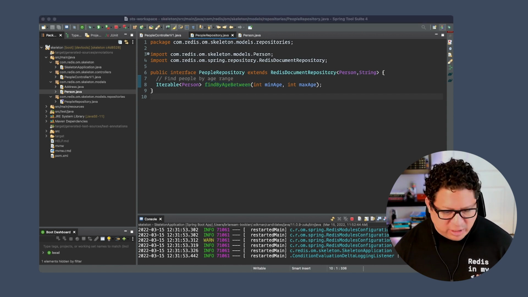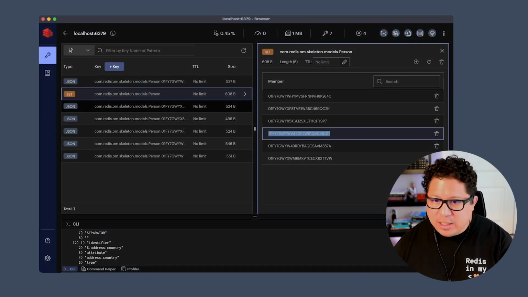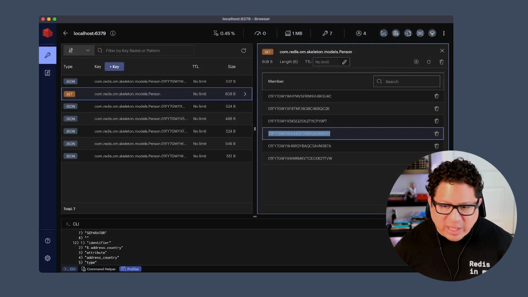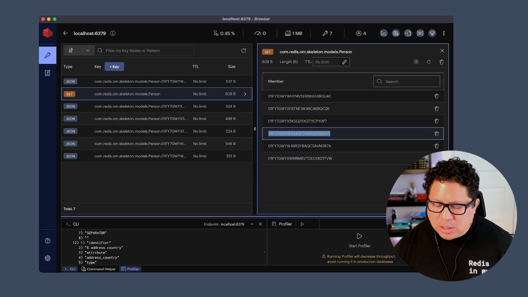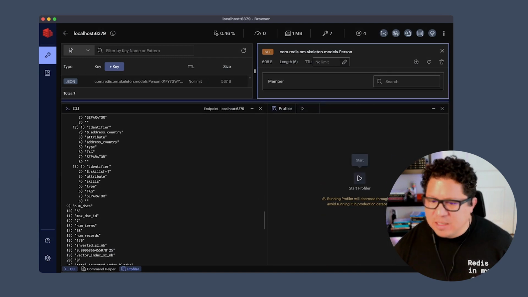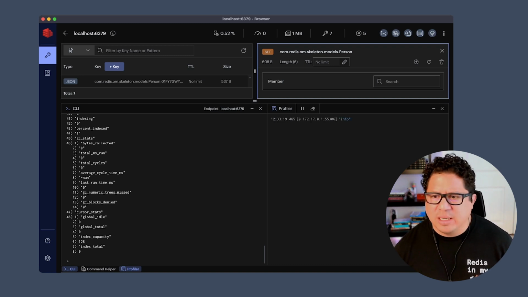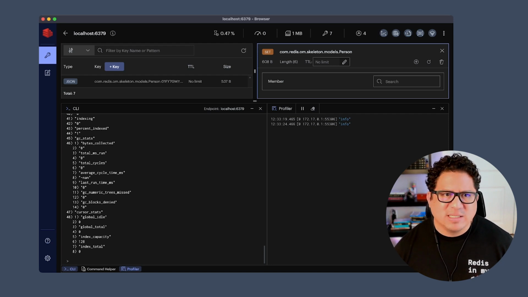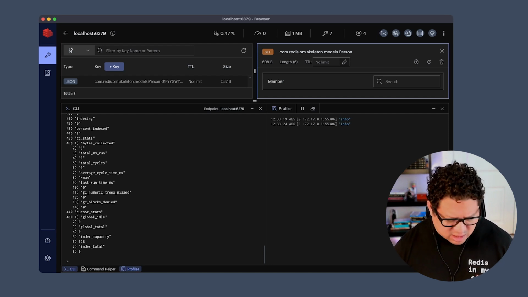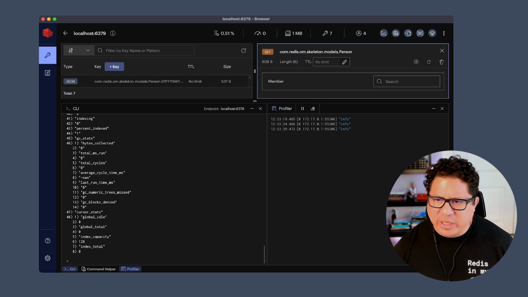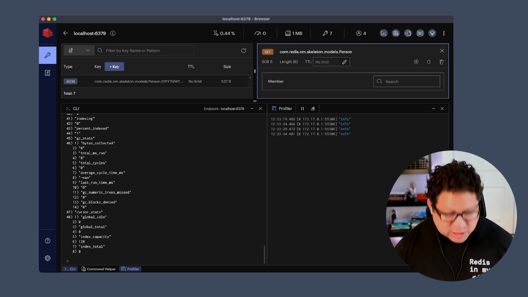So with that in place, first, let me go to the Redis Insight preview. And one of the things that I didn't show you before is that we have a profiler. So I'm going to start my profiler so we can see what commands hit Redis. So the profiler has been started. And you're going to see pings for info that come frequently, so Redis Insight can check on the instance of Redis that it's going against. So we can ignore those. But now, with that in place, let's go to our Swagger UI.